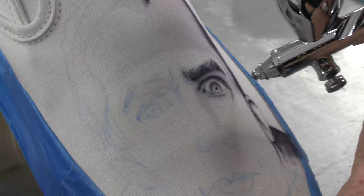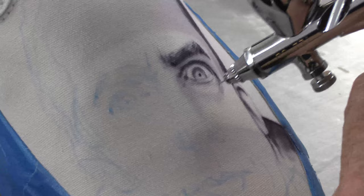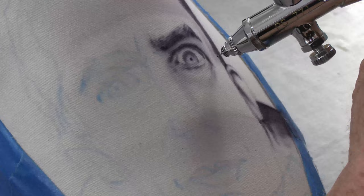Double line above his eye, and it drops down like that. So I don't want to mess that up. And then he has got a little bit of a bag under his eye, just a little. I hear people say, oh, take the bags out from under my eye. Well, yeah, unless it stops making you look like who you are, then you need that. So very happy with that eye right now, and I'm going to continue building up the color.